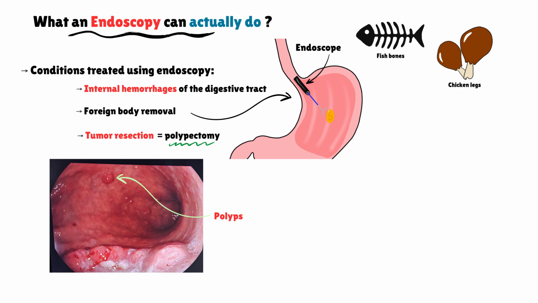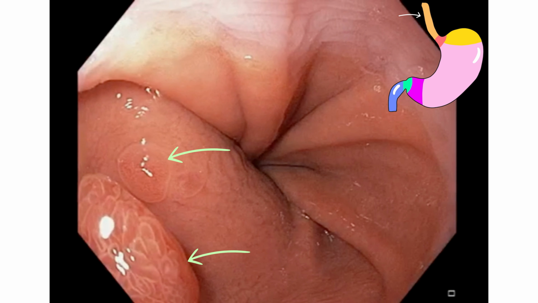Now, let's dive together into a procedural walkthrough so you can better understand the whole process. The first segment we inspect is the esophagus. Like you see here, the esophageal mucosa is pink-red, and there are no signs of inflammation or masses that can obstruct the lumen. If we pay close attention, we can see multiple polypoid structures. We cannot tell for sure if it is something malignant or not until we see the results of the biopsies.